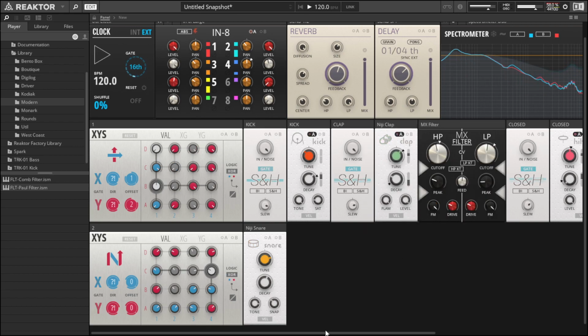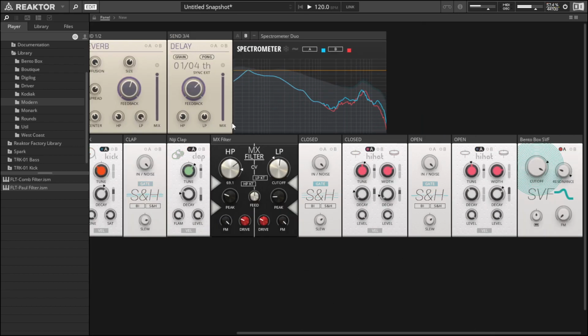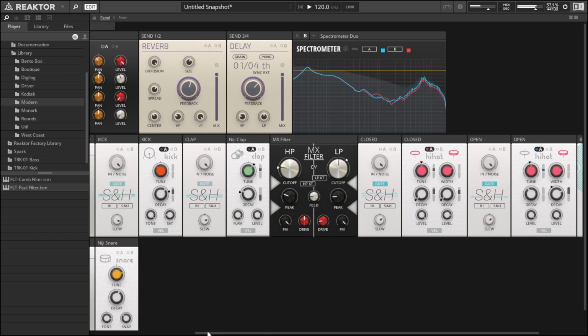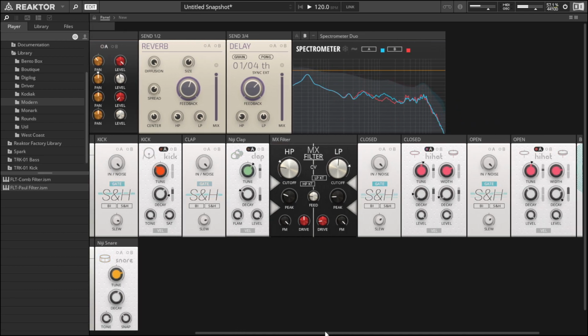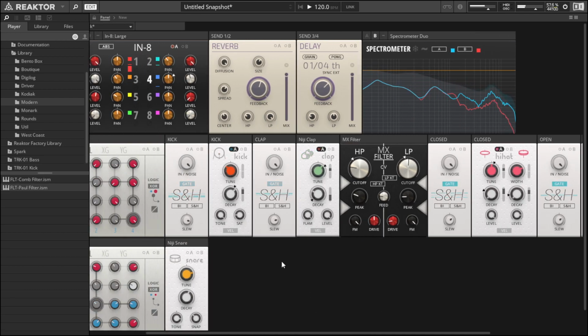I forgot this is on the clap here. The flam is actually really intriguing when you're using it in this regard because you hear the repetitions on the clap.